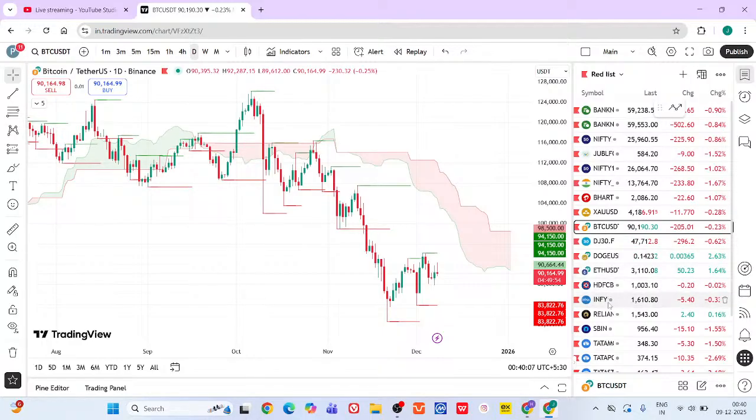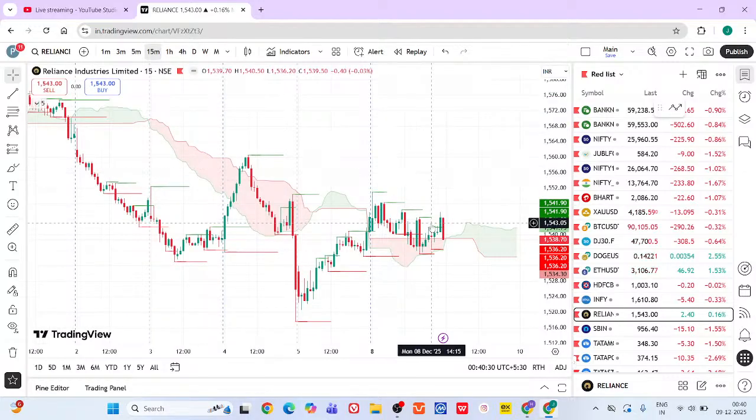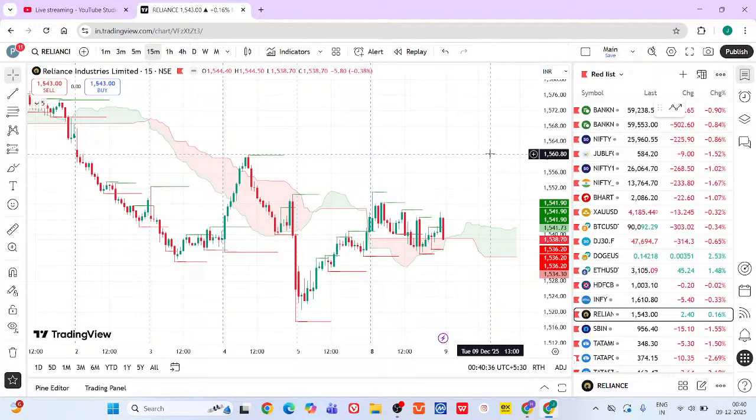If you look at Reliance, I was mentioning earlier also, it is a bullish trend. If you see here, price is above the cloud. So what will I look at? I will look for longs here, when it breaks this line, right? Now tomorrow I will again look for a buy because the cloud is blue. Maybe you can change the time frame. If the price crosses this blue-green line, then we may look for longs.